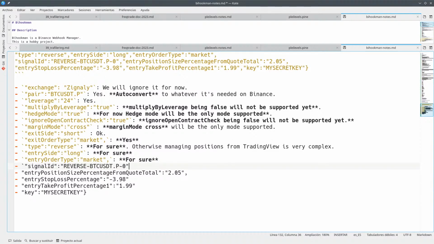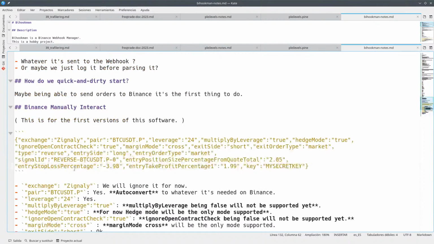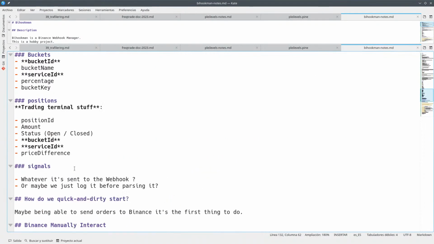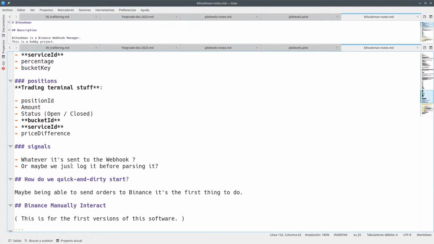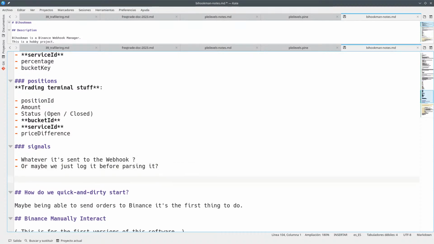Signal ID, yeah. Okay, so this is very important. So this signal ID should be found on trades on exchange.